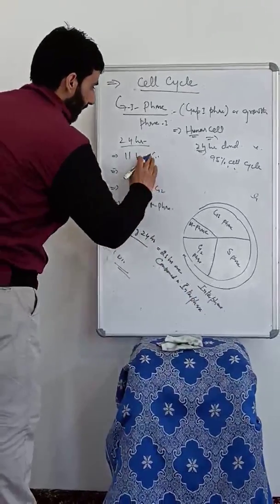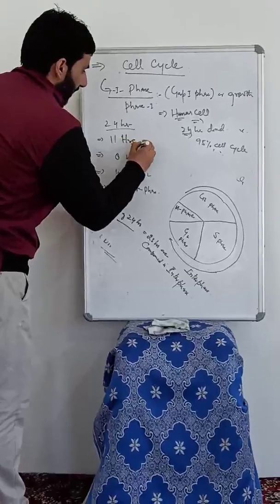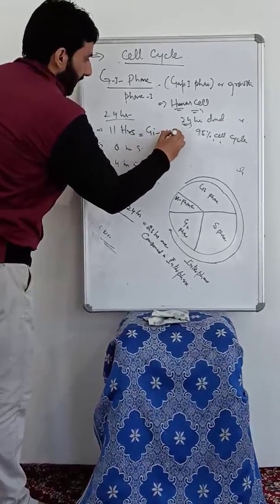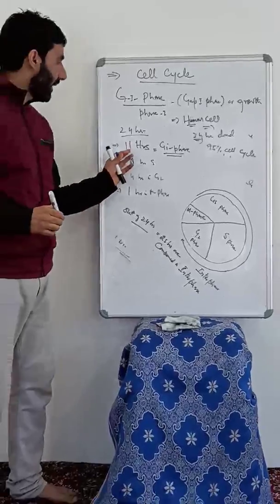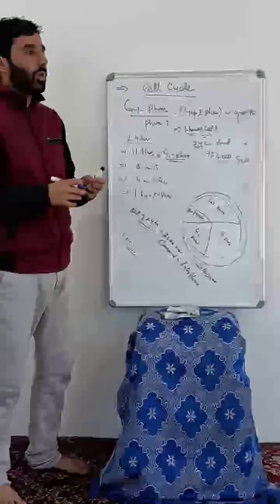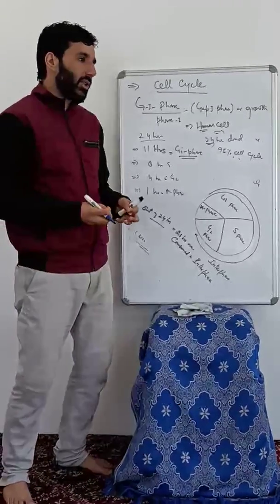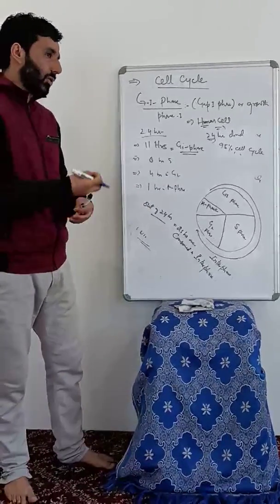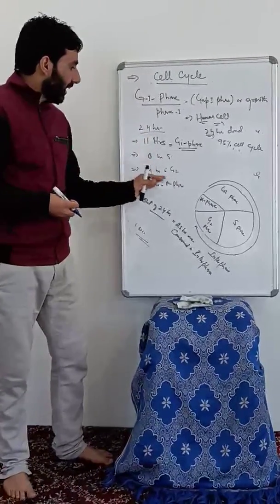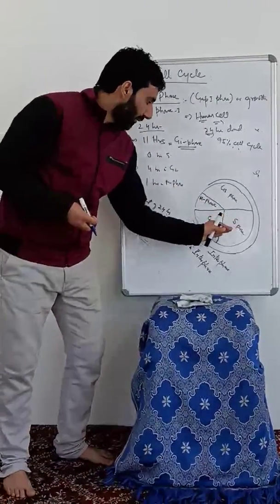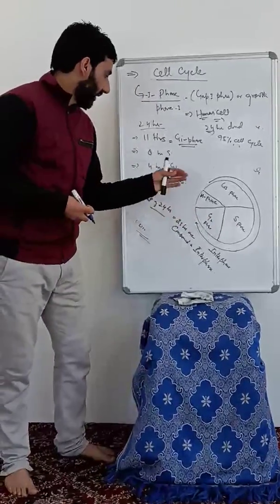When we see the phases of the interphase, for example, this is the G1 phase, 11 hours for G1 phase. So most of the time of the interphase is consumed by the G1 phase. It's the growth phase. The cell has to accumulate the nutrition and make the preparations for the next phase, that's S phase, to commence. That's why it takes much more time than the rest of the sub phases of the interphase, like S phase and G2 phase.